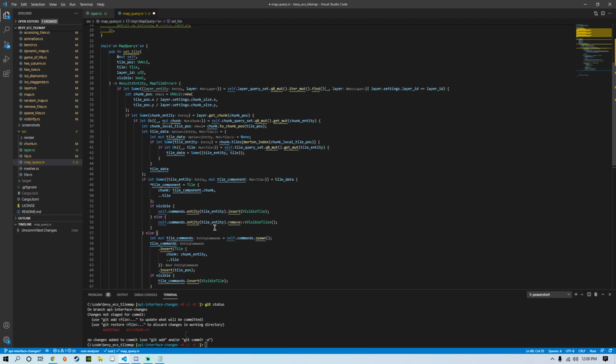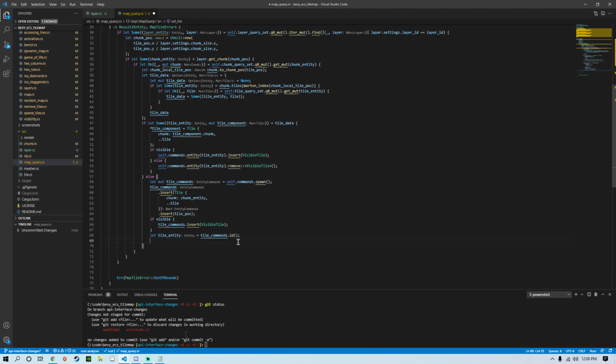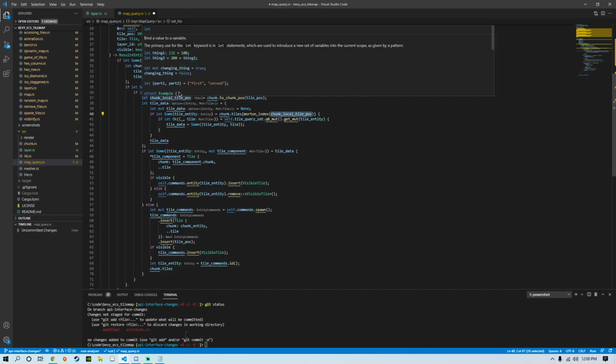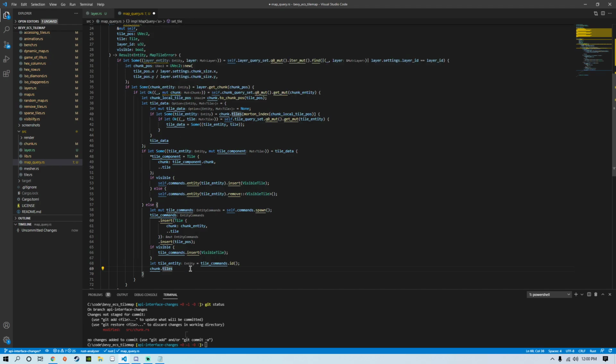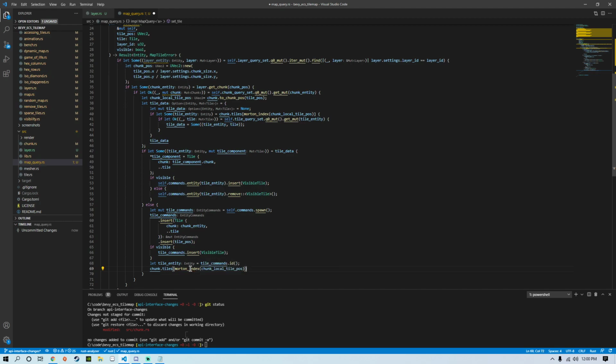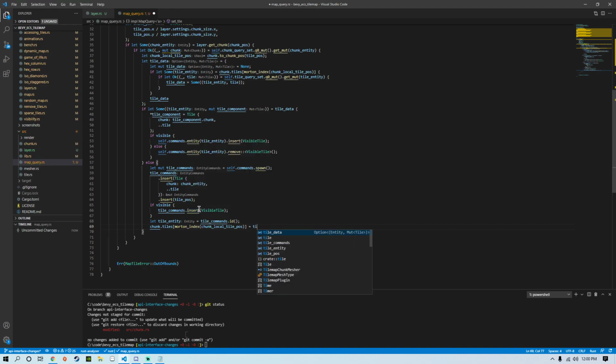And then we have to get the chunk tiles, and we have to get that local position. We still have that in here, chunk local position. Yeah. Equals entity some tile entity.